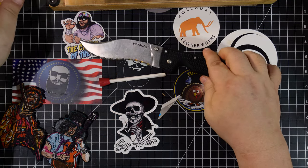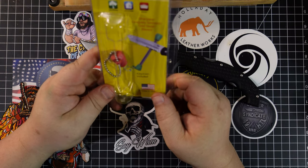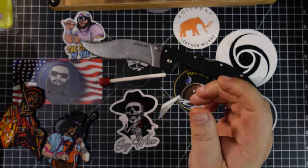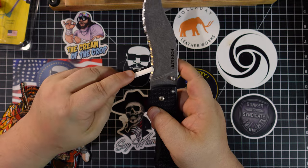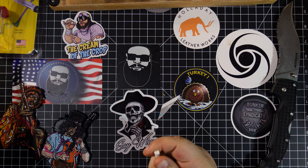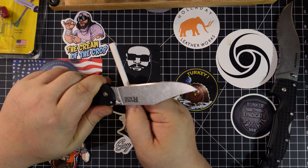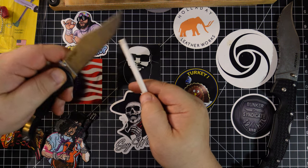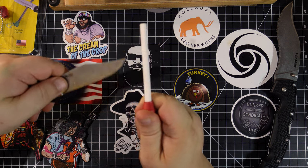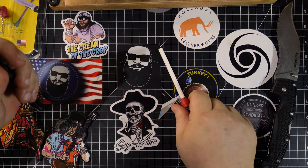So there you go — this is probably the easiest and cheapest way to get into sharpening your Cold Steel serrations. It's got a little keychain so you could latch it onto something, but I would just chunk it in a drawer or bag whenever you need it. Grab it, find the grooves, and go to town. I bet you could sharpen other knives on this too — you could probably use the ceramic part to sharpen a non-serrated edge, though it would be tough. But mostly I would just use it for serrations.